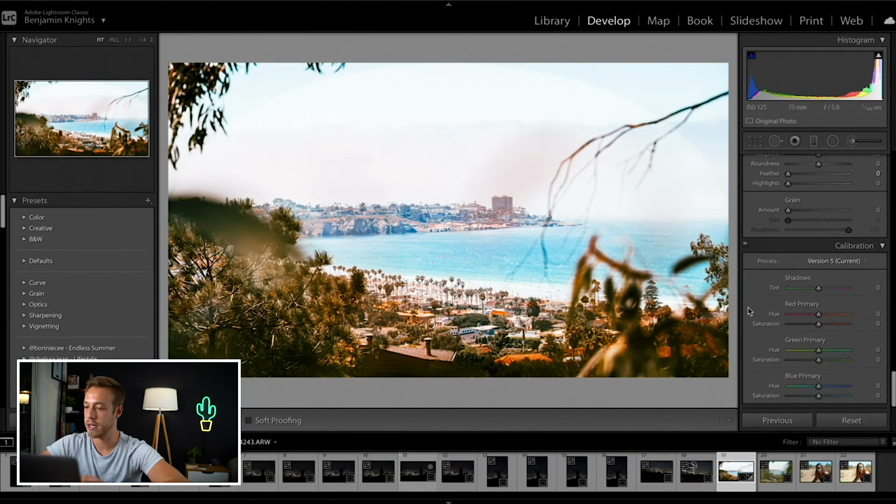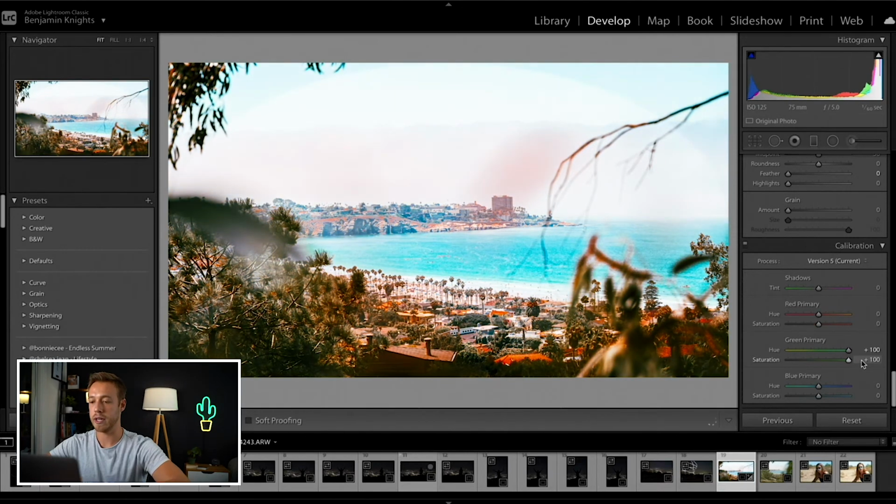Now the last tab that we have to look at is the calibration, and that's going to be a digital changing of these red, green and blue channels. We first focus on the reds. Similar to how we had in the HSL, we could affect the hues and the saturations of a color channel. We can do something similar, but more extreme in the camera calibration settings. So if we choose red, we drag it, it's going to affect all of those reds. It's going to make them more orange or more red. You see how that's having a dramatic effect, or we can do the saturation, increase or decrease the saturation past the point of what we've already done in the HSL. So say we want a color channel to be more saturated, more pushed to one side of the hue, we can do that in the camera calibration settings.